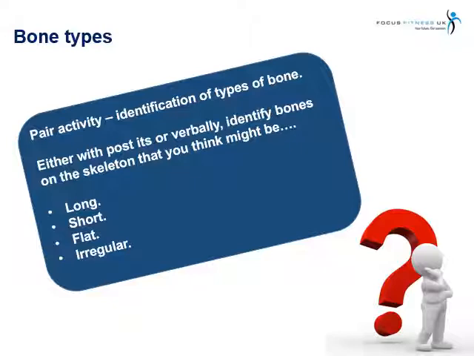Just before, go through the bones you learned before and try to think what they might be. What classification might they be? Might they be long or short or flat or irregular? Just from the names you might be able to guess quite a few. So you might want to pause this now, have a look at a picture of a skeleton, or a skeleton if you've got one, and have a guess at which bones might be called long, short, flat or irregular.